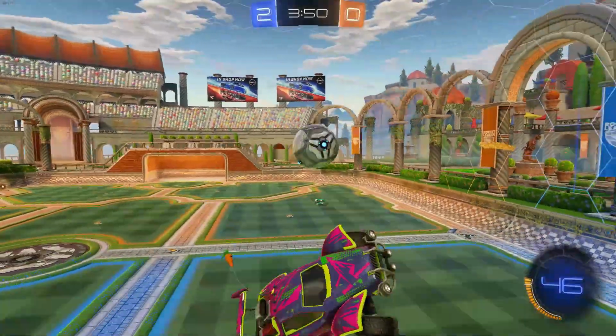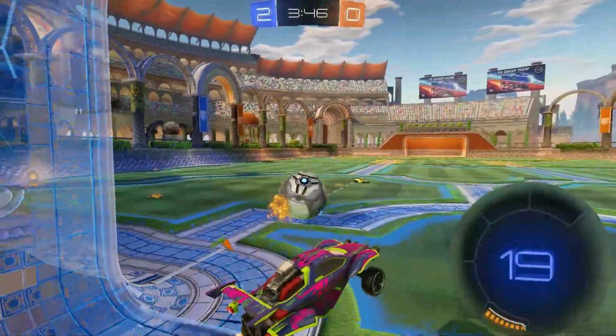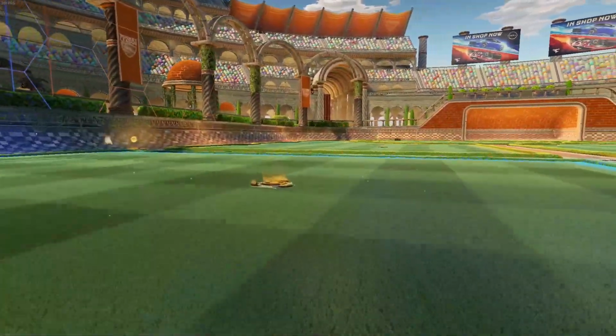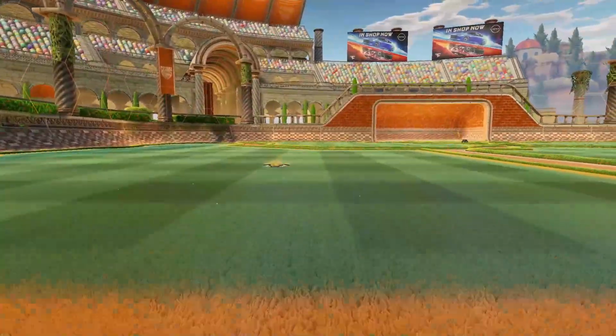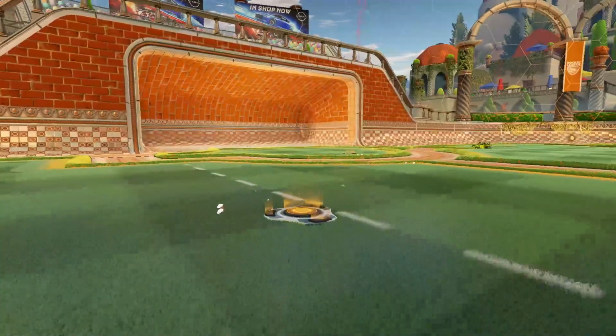Many lower ranked players don't realize they can still contribute to the game with minimal boost. For example, you can make a save with as little as 12 boost. It's important to utilize the small boost pads available across the field. These will keep you relevant in the next play when attacking and will ensure you're able to make that last minute save if your opponent is approaching your net.